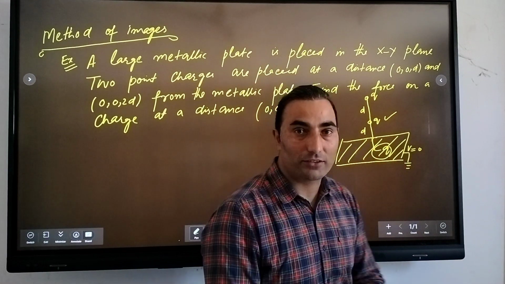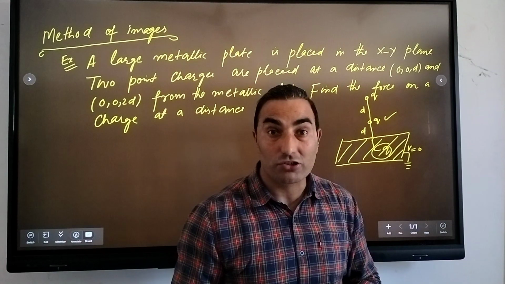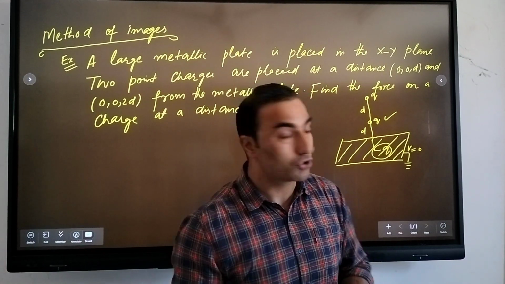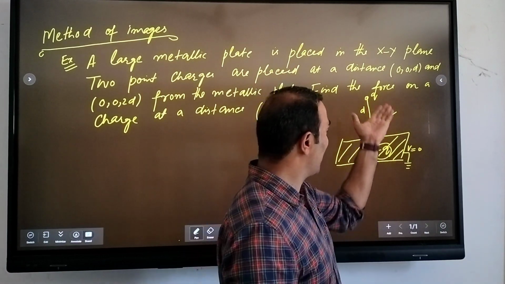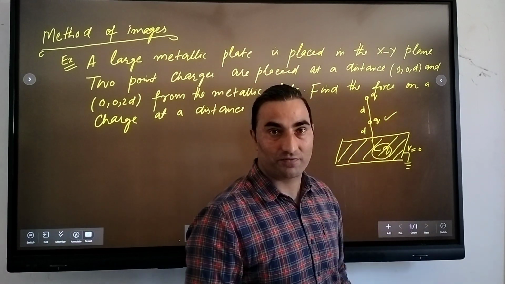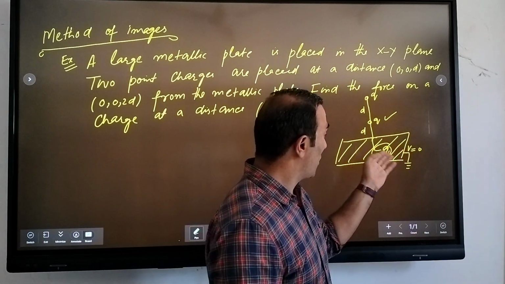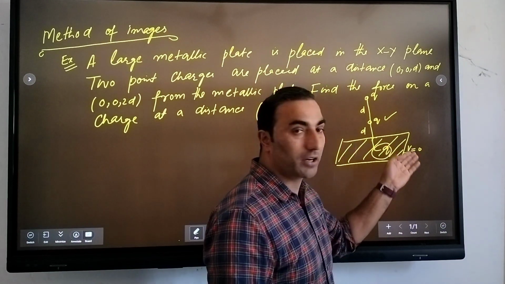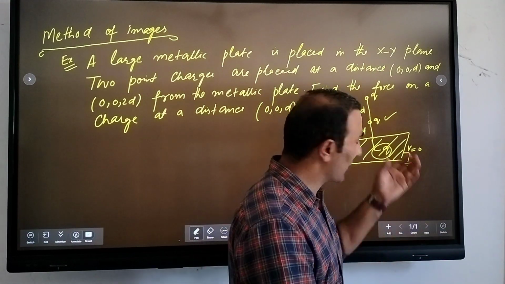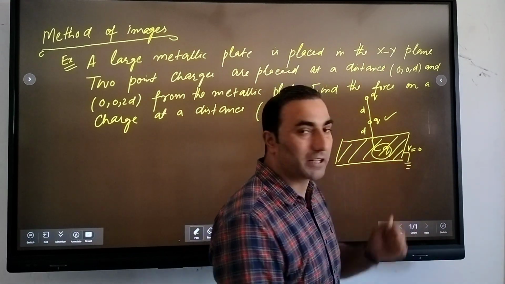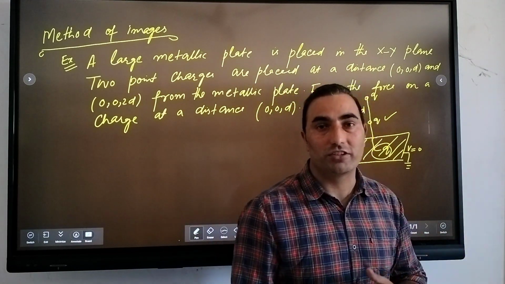तो अगर हम देखेंगे, let me revise that. So in previous topic we discussed that if our charge distribution is not uniform, तो हमारा charge distribution यहाँ पे uniform नहीं है. We don't know how much charge is distributed, because the induced charge will be due to this charge and this charge. So we cannot say how much charge is distributed at this point or that point. If we have some dq amount of charge, then we can integrate this over the whole metallic plate, so we can calculate the total charge induced on this metallic plate, but we don't know how much, right? So with that, we can use this method of images.